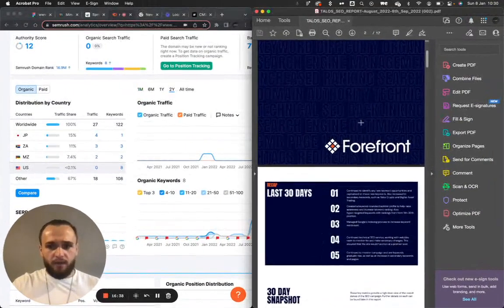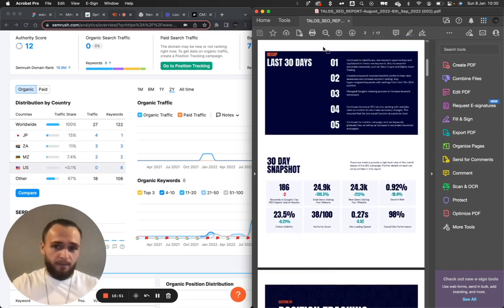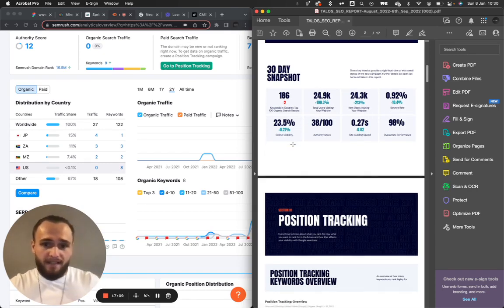So what I like to include within the report, obviously it's a 30-day report, so just the key information about what I've been doing. For the free report, you wouldn't have any tasks, because this would be within the work, but you'd give them a 30-day snapshot. This would be what their keywords are ranking as, how many users they've got. You can use Google Analytics for that. New users visiting the site, what the bounce rate is and what the change has been. Online visibility and what the change has been.